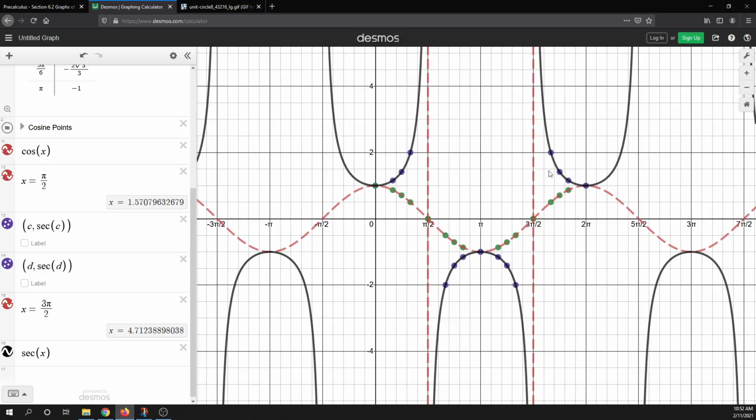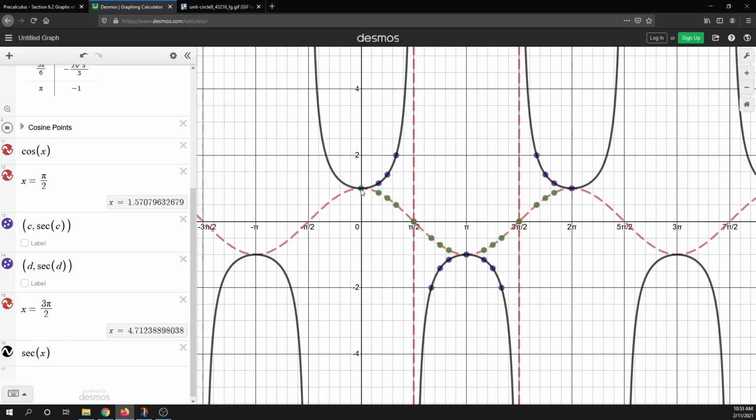All right, and so you can see that the secant function, right, is tied in pretty closely with the cosine function itself. Okay. So everywhere there's a high point or low point on cosine, you're going to have a branch, right, of the secant function, a piece, a kind of a U-shaped piece, even though it's not exactly like a U. So on the high points, that U-shaped piece is going to go up. On the low points, that U-shaped piece is going to go down.